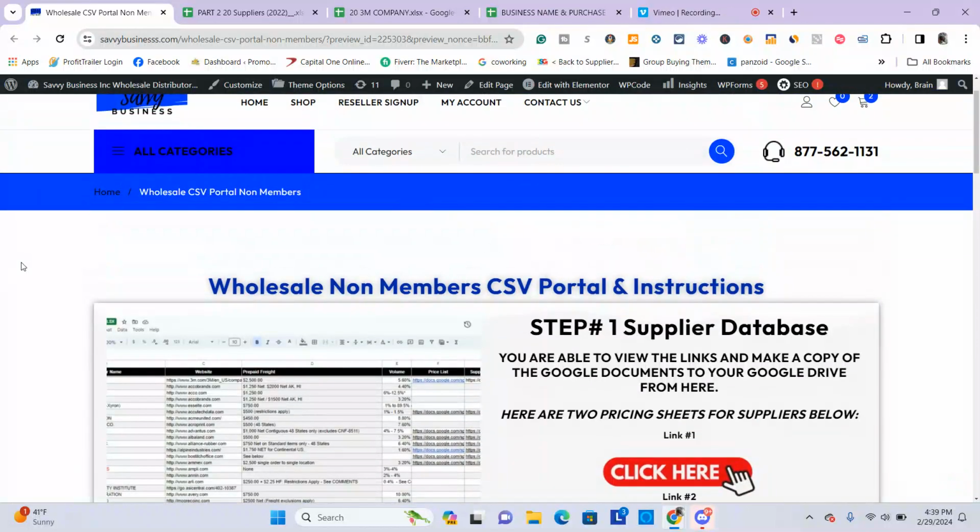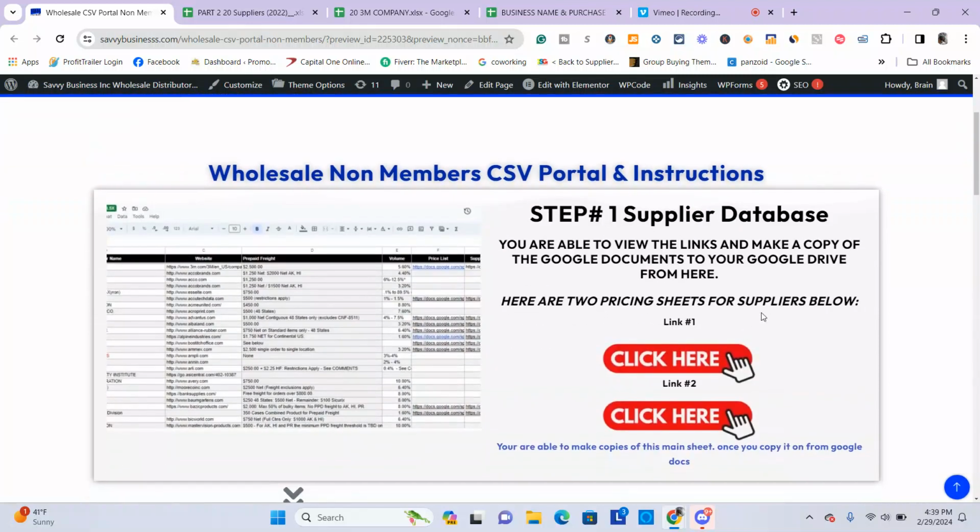business.com. If you have received your customer ID and your business ID, because you're going to actually need it to submit your purchase orders, it should come in an email with the URL to this page if you're a non-member. And if you are a paid member, which is a $40 subscription, you will have access to the volume discounts that are displayed on the supplier database. But let's just get into it because it's pretty much the same instructions that you need for both.